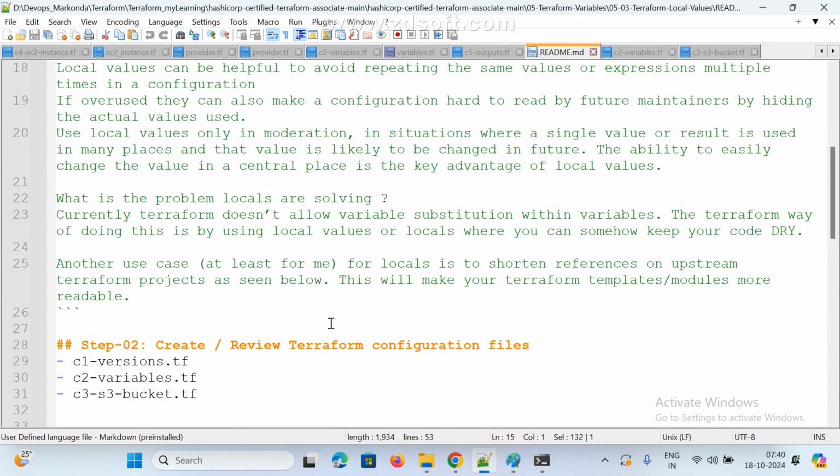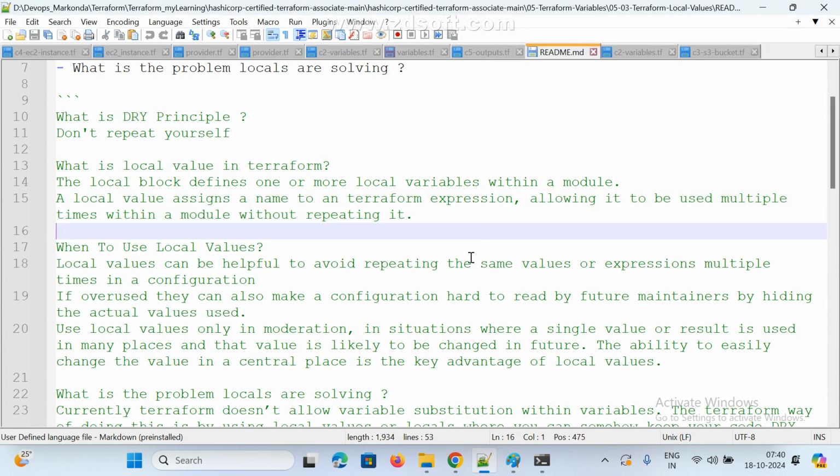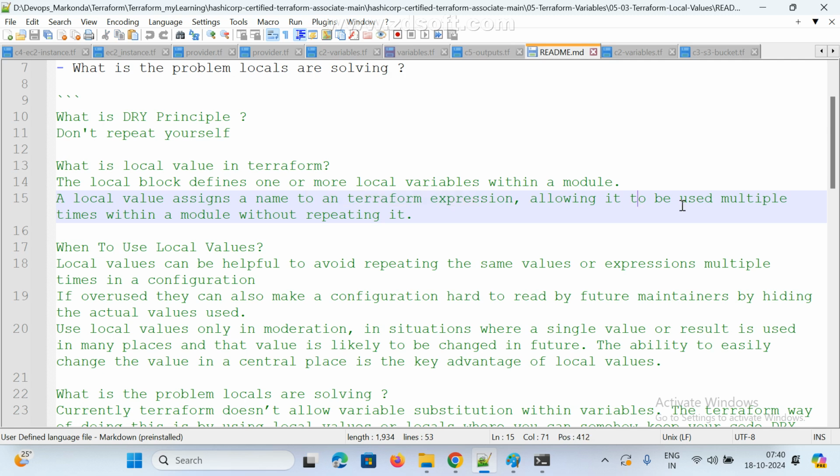If you want to know more, see here. It allows the same name in an expression to be used multiple times within the module without repeating it. Without repeating it, we can use the same name multiple times within the module. Local variables can be helpful to avoid repeating the same values. I don't want the same values repeated and the variable is the same only.